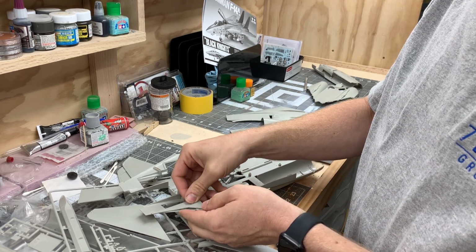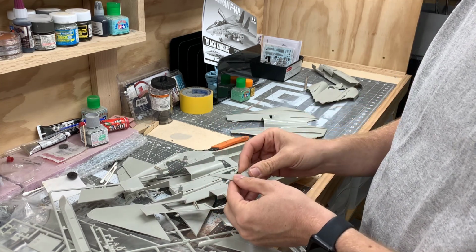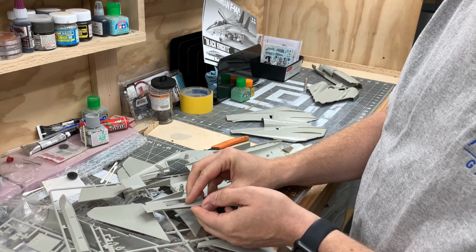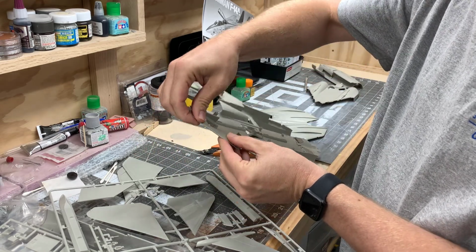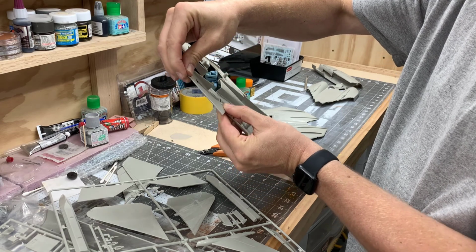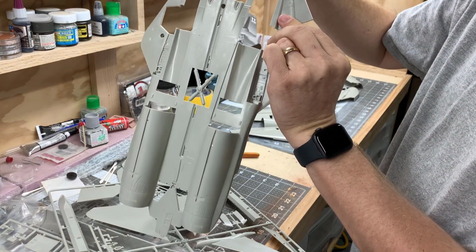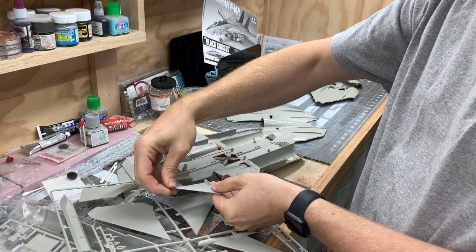But anyway, the glove vanes on the Tomcat, they used to have these, I don't know how you could describe it, as canards or extra vanes that came out, in different situations, from the forward piece of the fuselage here.